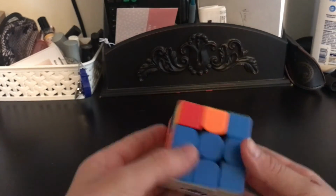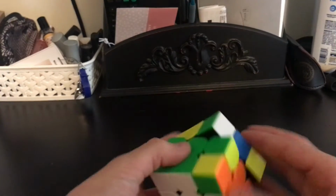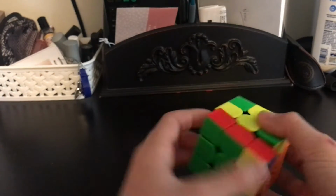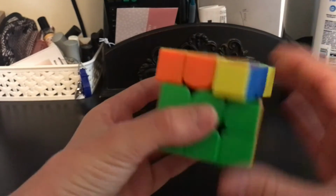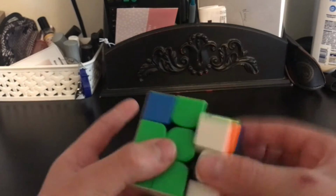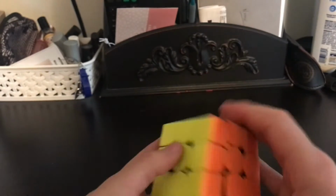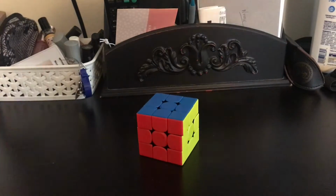As you can see, guys, oh, I did not notice. I forgot that one. Well, as you can see, guys, I'm doing so much better. I'm so much faster with this cube than my other cubes, you know, guys. This is why I recommend this cube. Oh, done. All right, guys, that is it for that cube. On to the next one.